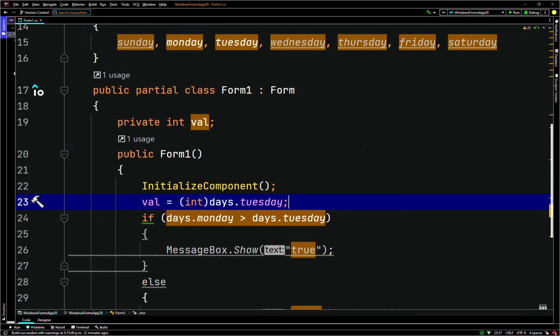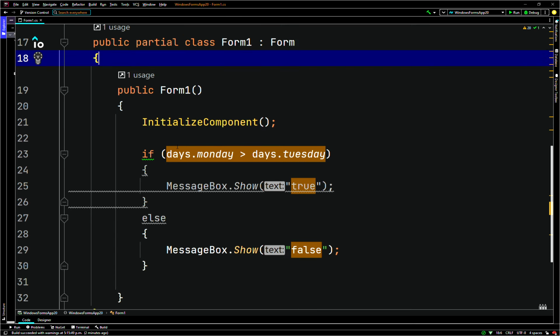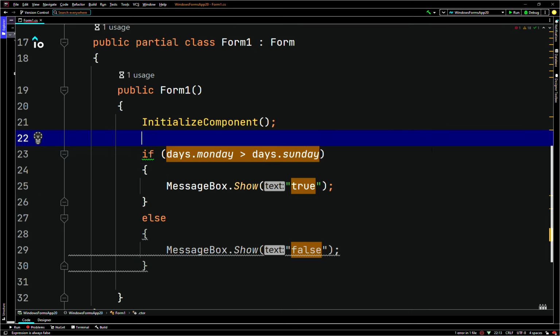Now, this expression that we just did with the comparison of the enum variables: let's go with day.Monday is greater than day.Sunday.